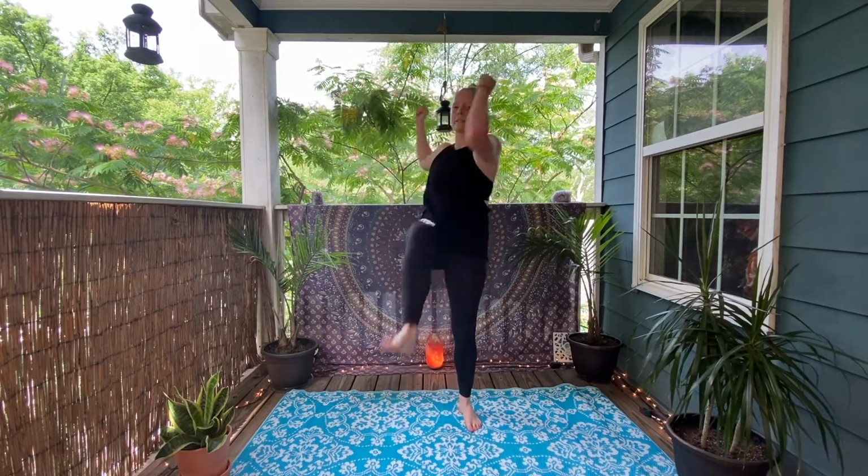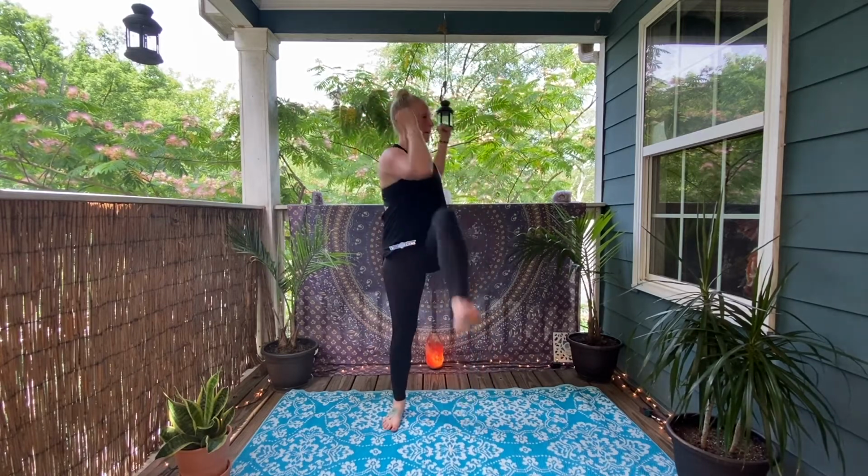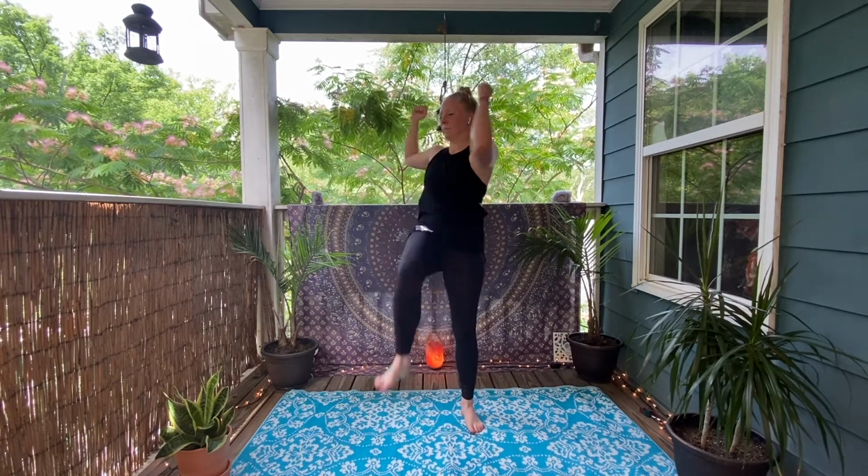So now if you have space, you're going to be doing this exercise traveling, these next two. I'm just going to mark it for you and show you what to do here. So the first one, you're going to do cross body elbow to knee. So if you have a long hallway you can walk down, you'll do 20 of these, so 10 on each side. But you'll step, cross, step, cross, and walk down the hallway like that. I'm just going to do these in place today. Good, Chi-Chi.